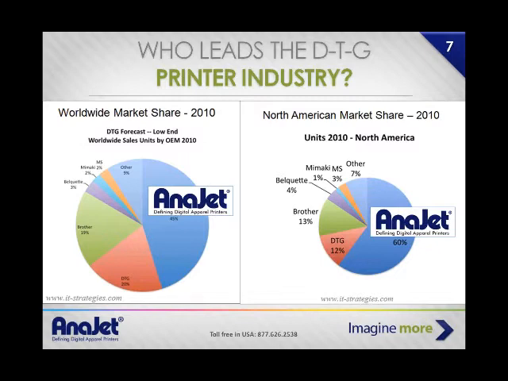They estimated that 60% of the printers out there in use were Anajets, which is exciting because if you take all of the garment printers out there and combine them, there's still not as many as Anajets out there. And we bring this up just so that you can see Anajet's position in the industry.